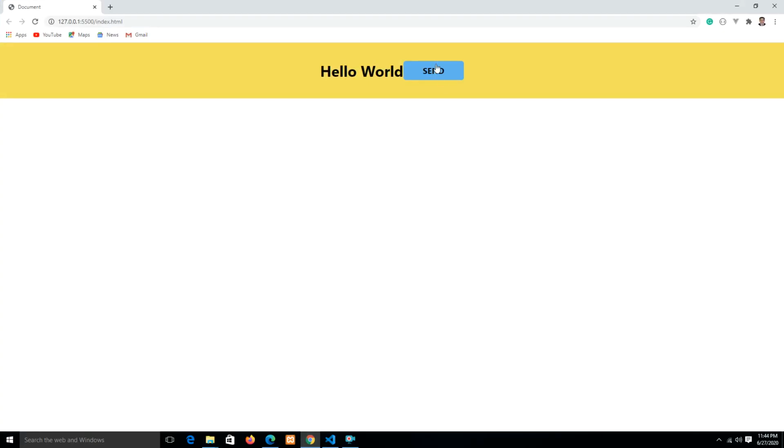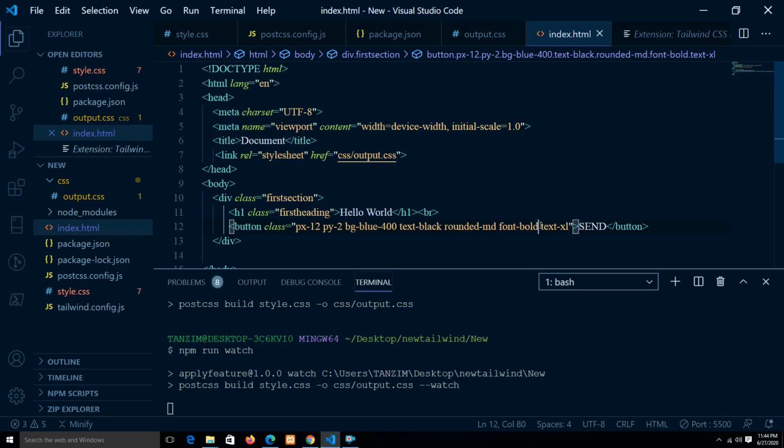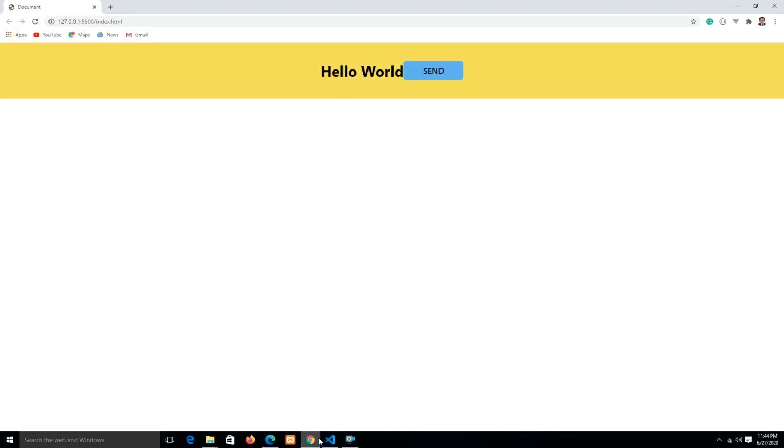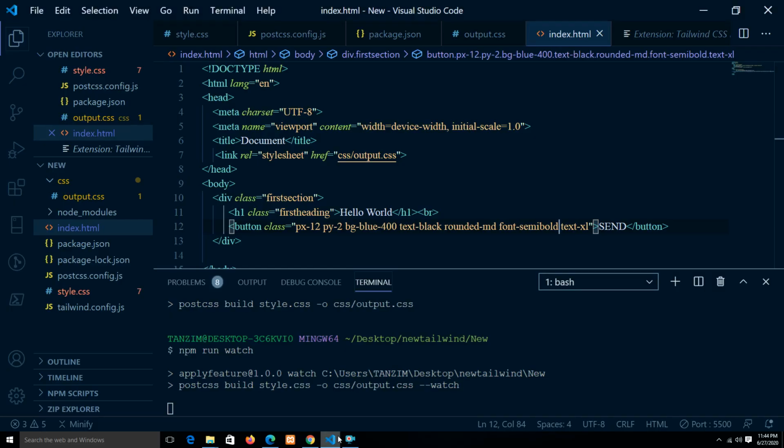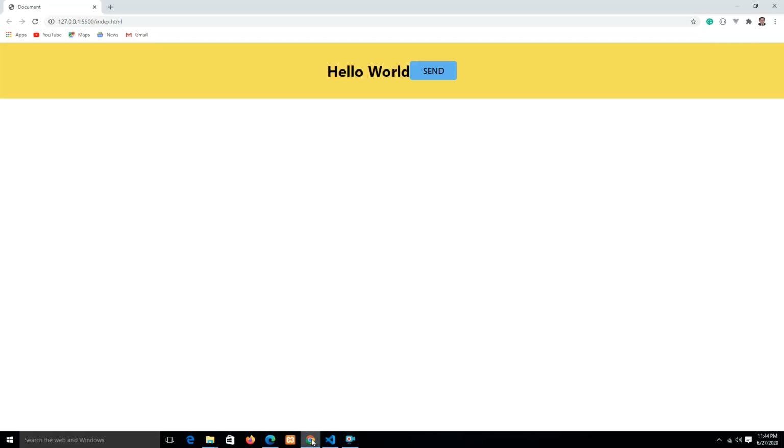Okay, so now it looks better, and let's make font semi-bold. Okay, this doesn't look bad as a button. Let's make it px8. Okay, this is a much more realistic size.